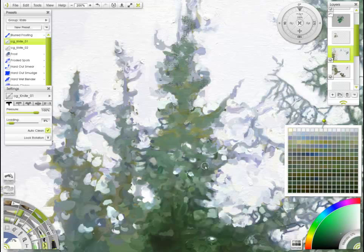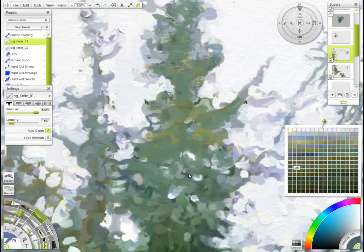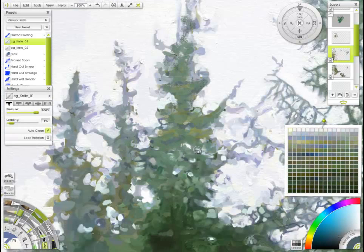So I will work across these three. I will zoom in, I will zoom out. I'll pay attention to shadow areas after I've gone in and started to get some tree shape forms, and I'll start to think about where these shadows are falling, what side of the tree, and what pattern and shape they're making. I'll think about where my darks will be, and then lastly the highlights. And essentially that's it for now.